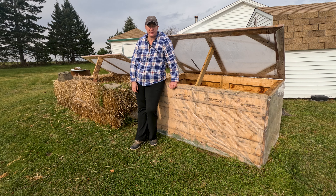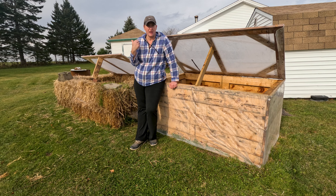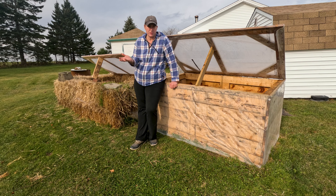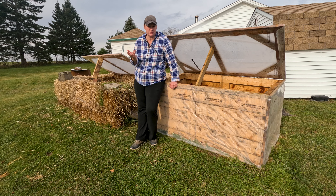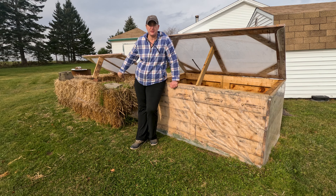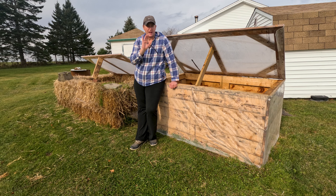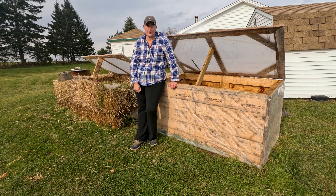I also had a thought while I was editing another video. I have kale still growing in the garden. That's going to die if it gets more exposure to the frost in the next few frosts or snow that we're going to get. So what I'm going to do is dig those up from the garden — I'll take you along for that adventure — and transplant them into these cold frames. We'll see if that's the issue: a more hardy plant, is it going to produce very well in these cold frames? I hope it will. Let's go along and see what today brings.